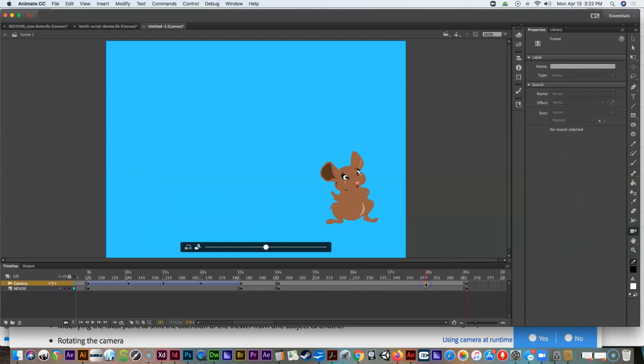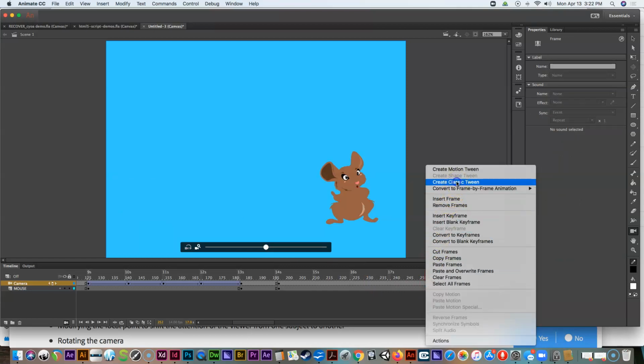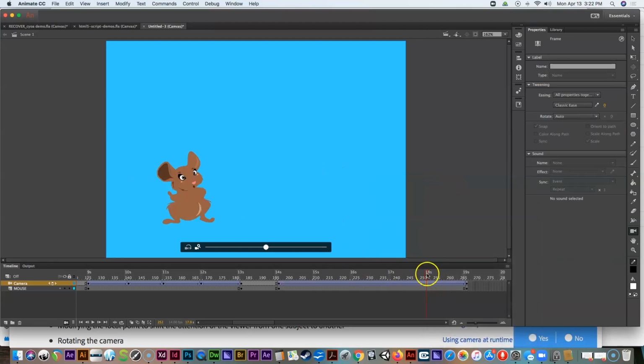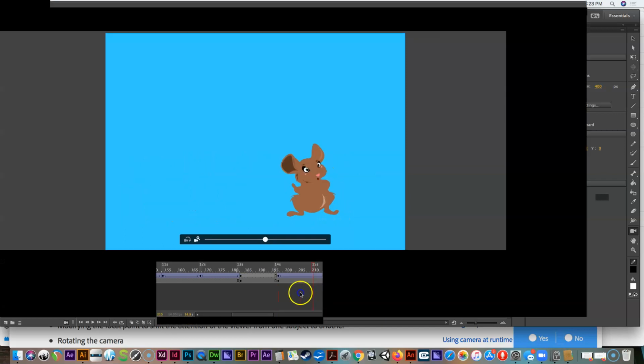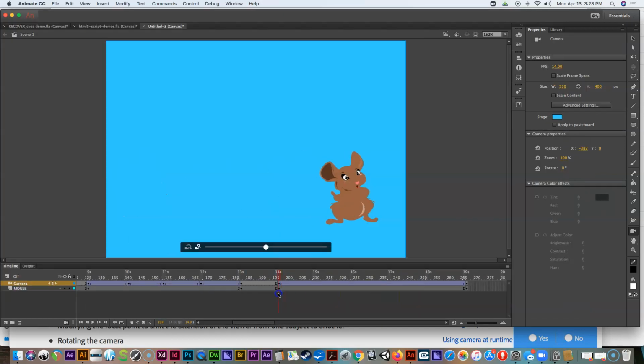And so, of course, what we have to do in here is create the classic tween. Now when we start here, the mouse starts there, and then he jumps over to this corner, and then the camera pans across. Clicking and dragging everything in the opposite direction would create the pan going the other way, to the right. Now you can pan up, you can pan down, you can pan sideways. It doesn't matter. Whatever kind of panning you want to do, you can do.